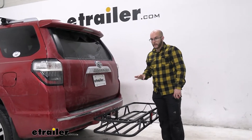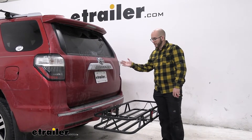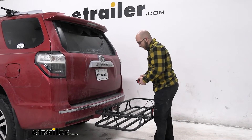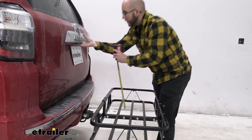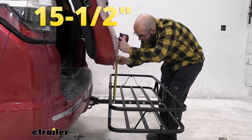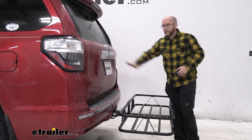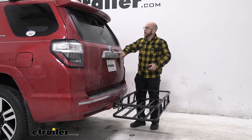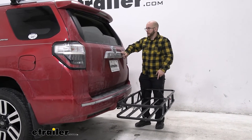One more measurement I want to give you is the breakover point. This is going to be important because with your 4Runner you're probably going to have stuff in the back as well. So we're going to see how much room you actually have to work with if you have it there — you're going to have about 15 and a half to 16 inches depending on what you're working with. You're not going to be able to get it up that high, which is a little bit disappointing, but if you need to you can just throw stuff in the back or grab stuff out from here.